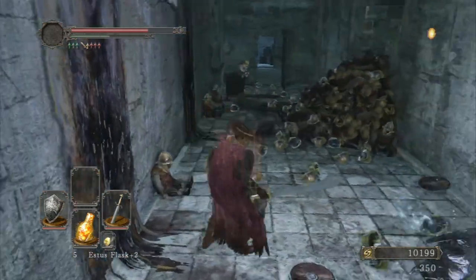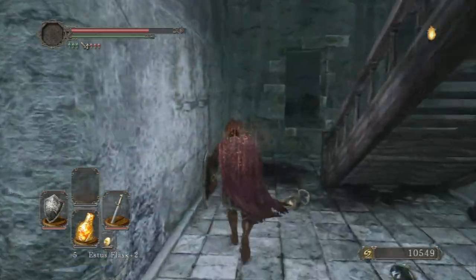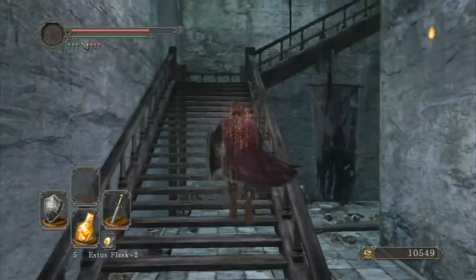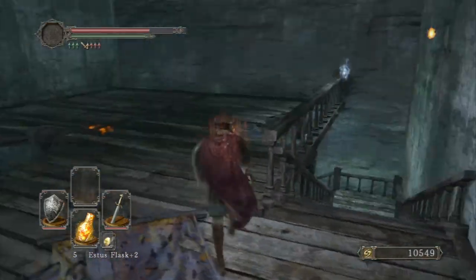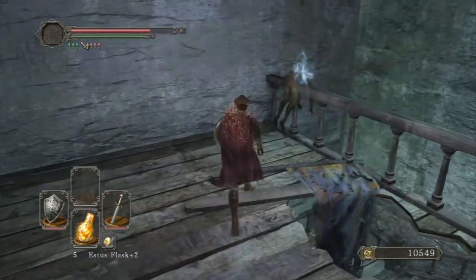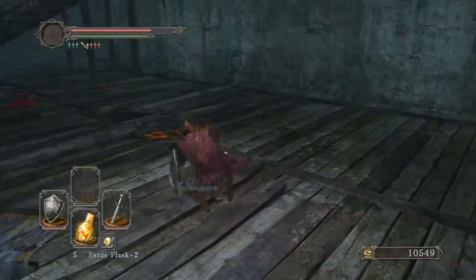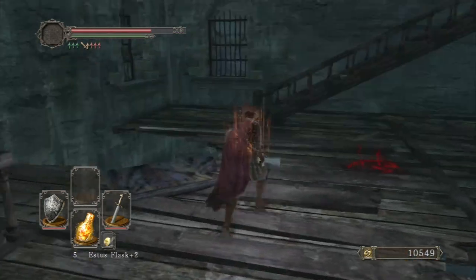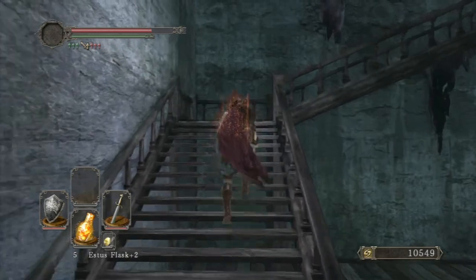It's not particularly hard, apparently. Alright. Let's see if we can quickly run up here before we get invaded again. I'm pretty sure that's going to happen pretty quickly. There's holes in the freaking floor. Skeptic spines. I do not remember what that is. It's a consumable of some sort, I believe.